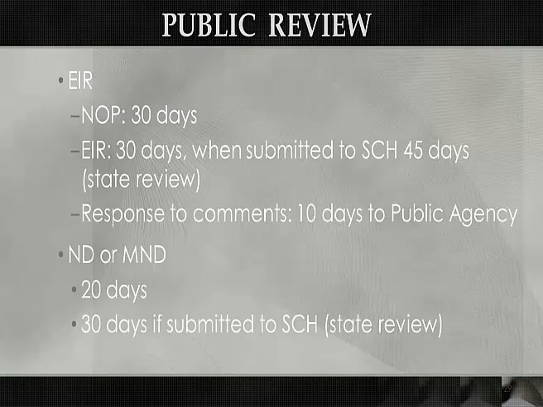There's a little bit of an elevated requirement for public agency comment responses. So the negative declaration and the mitigated negative declaration similarly have to go through a public review period. Again, it's either 20 days or 30 days, depending on whether or not there's state agency involvement and the project is submitted to the state clearinghouse.